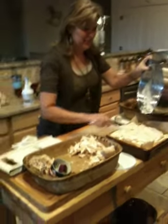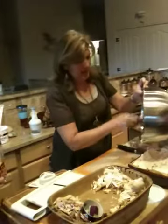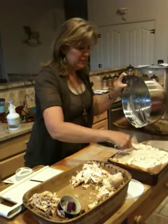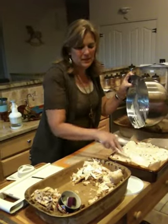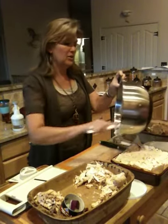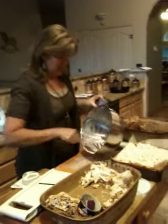So, and then we're gonna just put about a cup of cheese on the top of it. And I like to par bake everything just a little bit. So then I'll put it back in the oven. Bake it a little bit. So when I'm done with my casseroles tonight, I'll probably cook them all for about 15 minutes and let them cool. They set better. Some of them come out and you just put them in the microwave to warm them up.